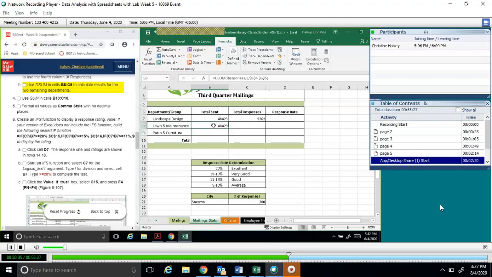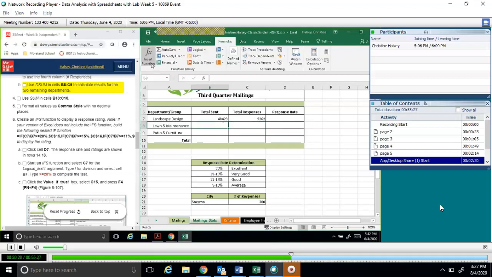And that did not work. Why not? That should have worked and changed my number, but since it didn't, let me go back and do it the other way.